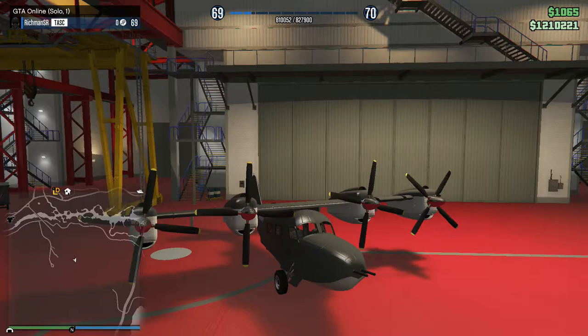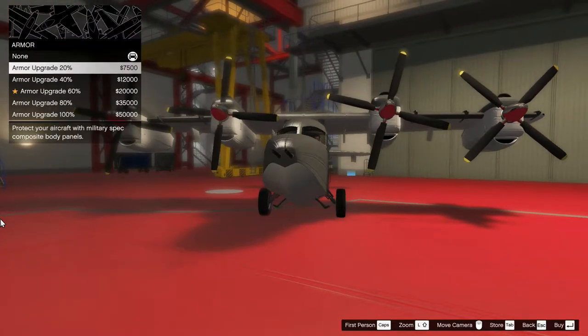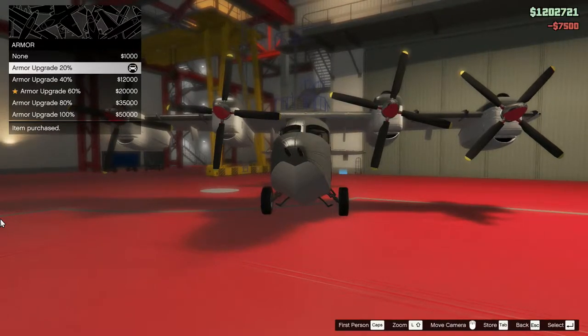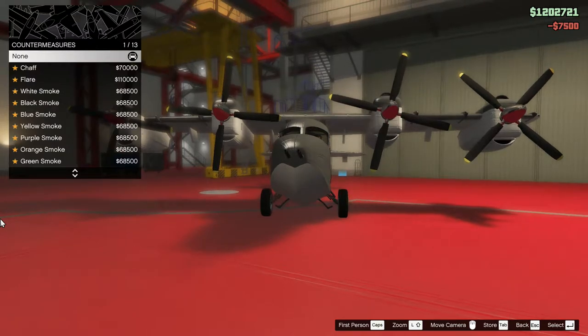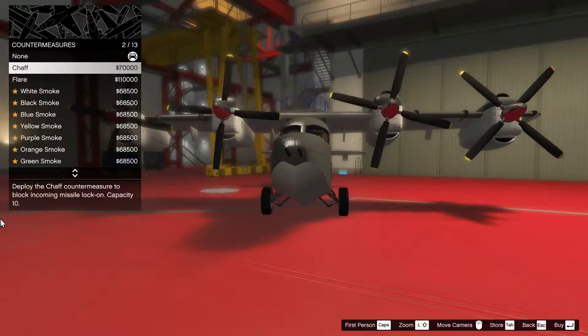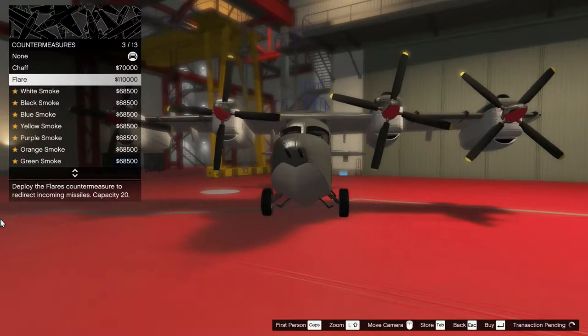10,000. I'll spend something on armor then. Nah, let's get his birds some wings. I'll spend this on armor, because this is the flagship gunner military thing, so we need some armor on here. Now for countermeasures, equivalent flares. I'm doing flares. The flares are cooler. They shoot off.